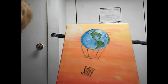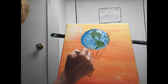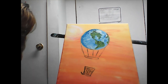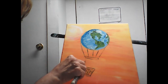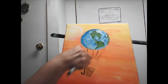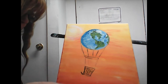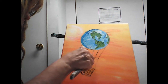And we're going to paint some little white bags on there. All these lines are going to hook into this basket. So let's do it again with our knives or our cards, whatever we've got. That's going to hook into this basket, so now you know where that line's going to go. And this line's going to hook into this basket. I'm leaving that oval open for a second because I'm going to see what I'm supposed to do with it. And then our three lines are going to come narrow. Put some paint on there. Come narrow in here, come down straight. And then that one's going to come in.